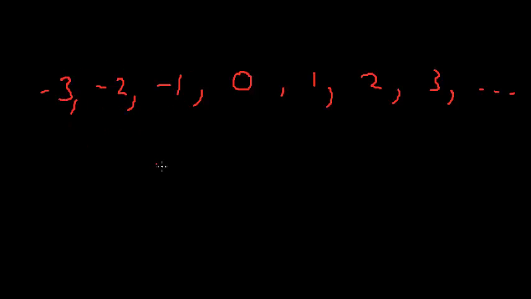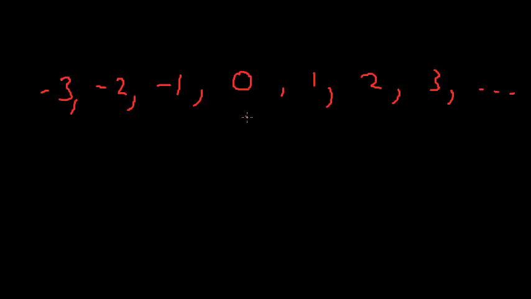I mentioned back at the beginning natural numbers and whole numbers. Let's take a look at more of those. Whole numbers again were 0, 1, 2, 3, and so on. Integers, on the other hand, take the whole numbers and give their opposites. So counting below 0: 0, negative 1, negative 2, negative 3. Negative numbers come up when, say, you have a deficit or you're below the point of 0. For example, if I'm 3 feet below sea level, I am at negative 3 feet. These are our integers.